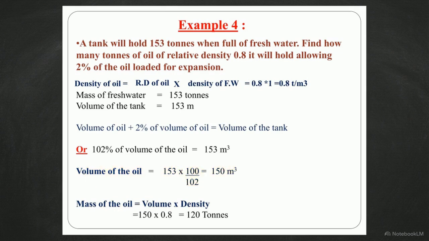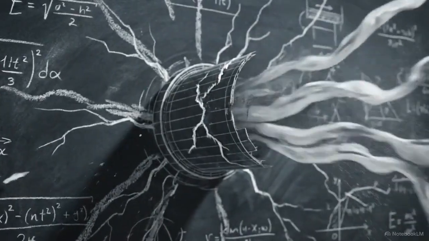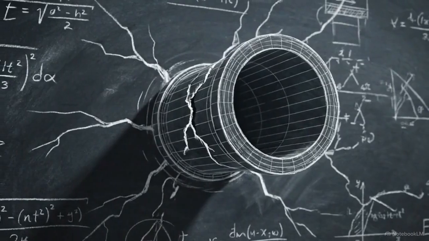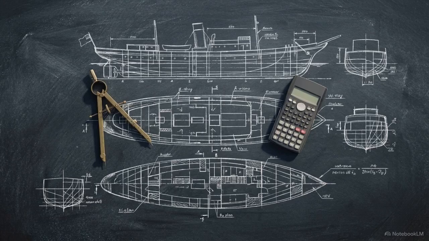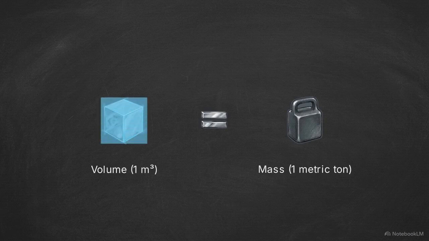Finally, we convert that safe 150 cubic meter volume into physical mass. Using the oil's relative density of 0.8, the final safe load comes out to exactly 120 tons. Ignoring the algebraic reality of thermal expansion leads directly to burst bulkheads, ruptured piping, and massive environmental spills. The math protects the structural integrity of the ship. Calculating cargo and ballast capacity is a rigorous, multi-layered workflow. Every computation relies on the universal one-to-one baseline of fresh water to map three-dimensional geometry directly to physical mass.